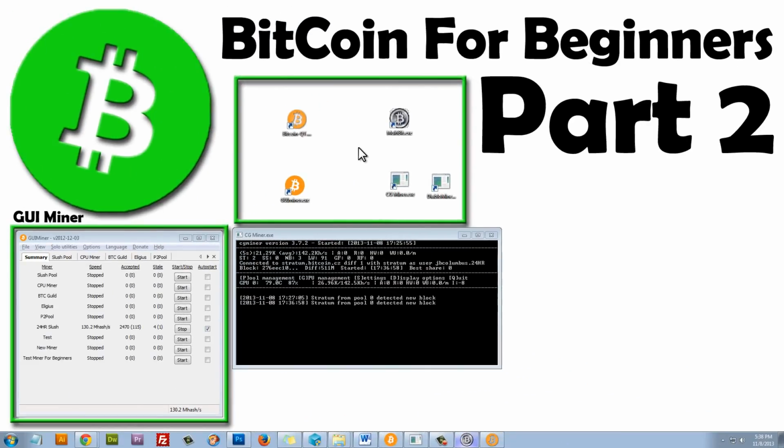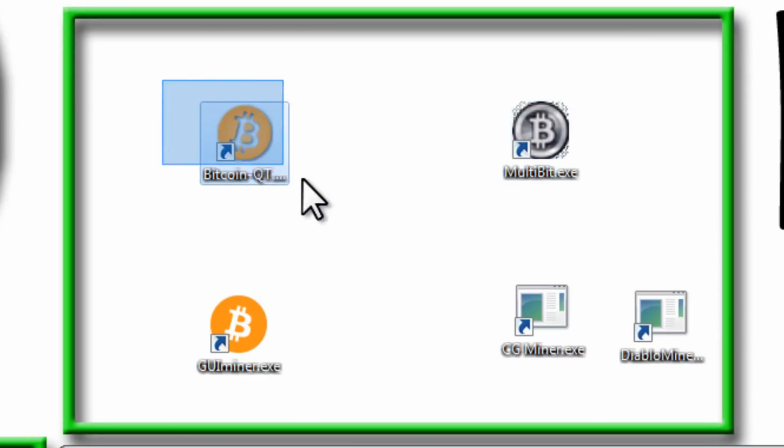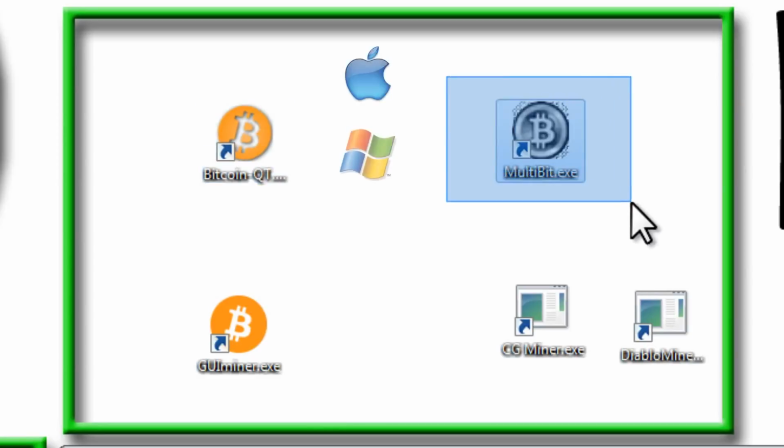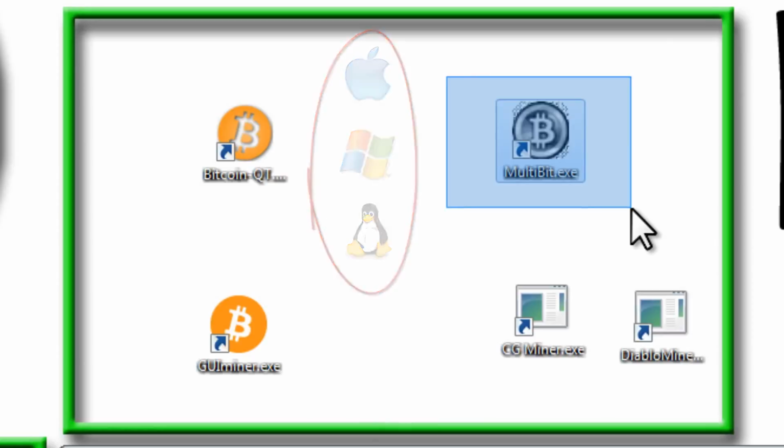People were reporting that they were having issues with their Bitcoin wallet. Either they were having issues running the program on their computer or that it was taking too long to sync and never fully syncing up to the Bitcoin network. Multibit is a popular Bitcoin wallet. It's going to work a little bit better on your system, especially for the people that were unable to get the original Bitcoin wallet working. Now, Multibit works for Mac, PC, and Linux, so it covers everybody. And one of the best things about it is that you can password protect your wallet.